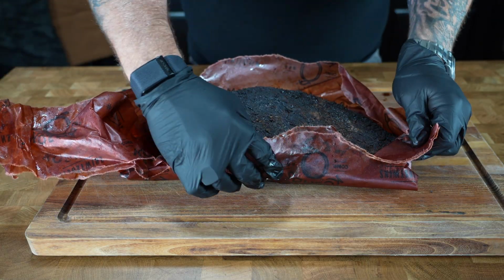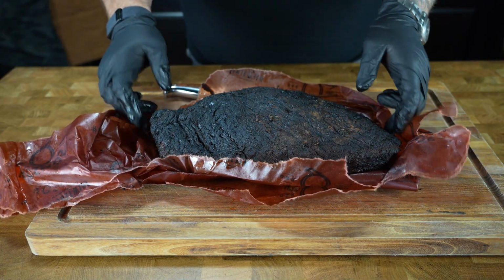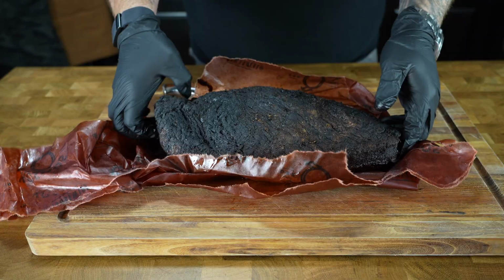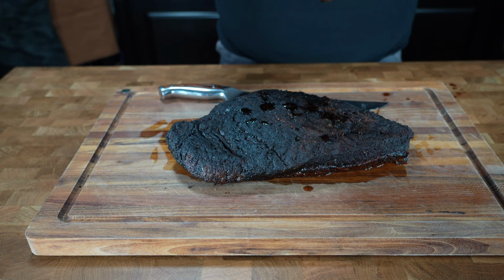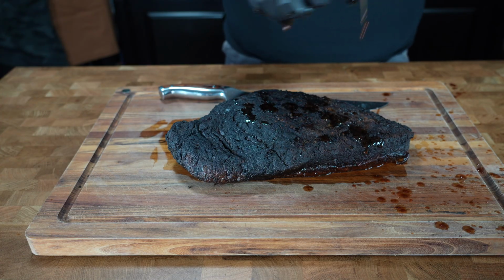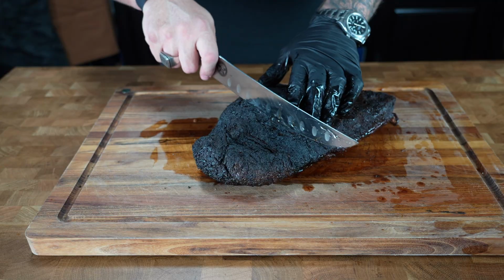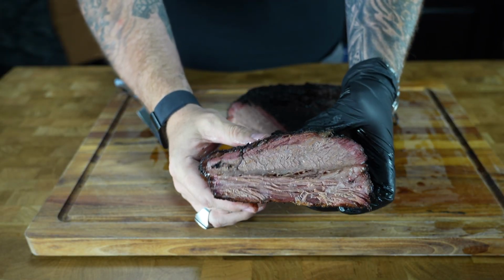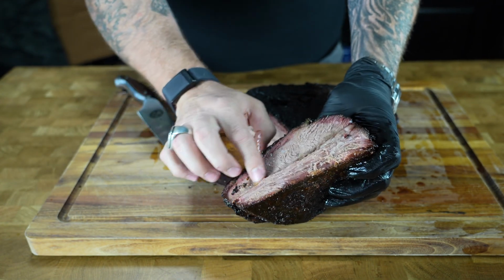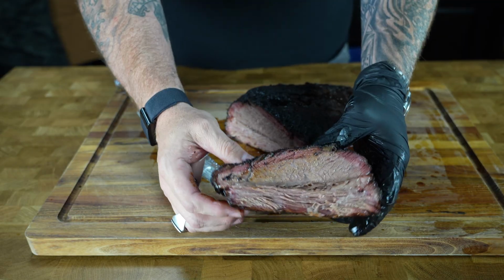Oh my goodness. Look at that, look at the color, look at the bark. Let's go ahead and get it out of the paper here. Little paper squeeze over the top. All right, y'all, we're gonna go ahead and get in there. Get it right in the middle right here. Y'all, that is glistening. Look at that, nice fat running through it. Whew, my hands are drippy. Let's go ahead and get slicing into it.